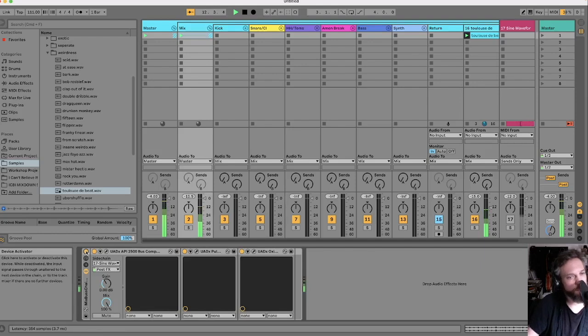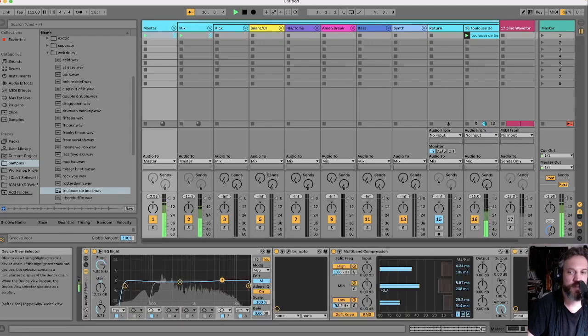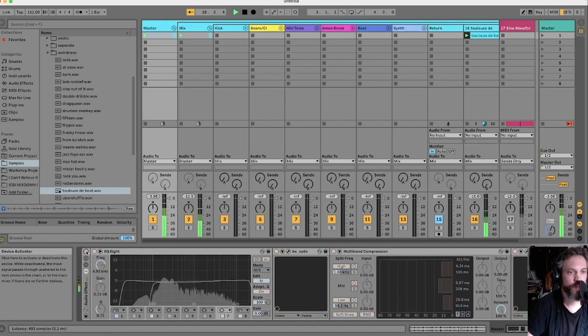So you see there's a little bit more space, a little more openness just from the mixing bus, not a whole lot. And then the mastering bus, it really livens it up a lot.